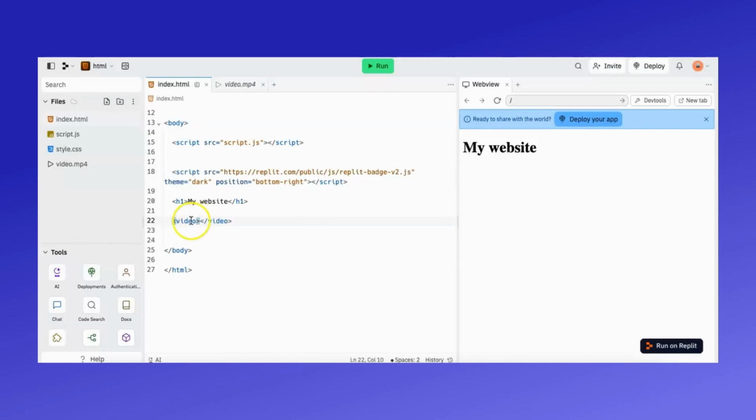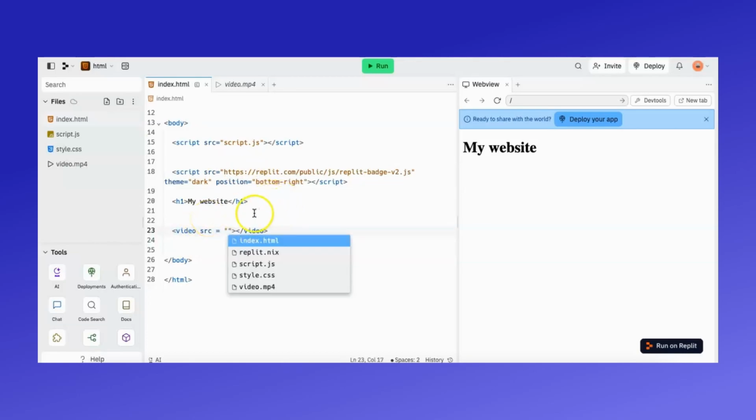Similar to last time, if you remember, we did IMG, which stands for image, and we also did something called our source. And source is essentially where we're going to put our URL, like our location of the video or image. Since we're doing a video, we don't need the image. And for video, like I said, we can do source. And between the quotation marks, we can add the location of our video.